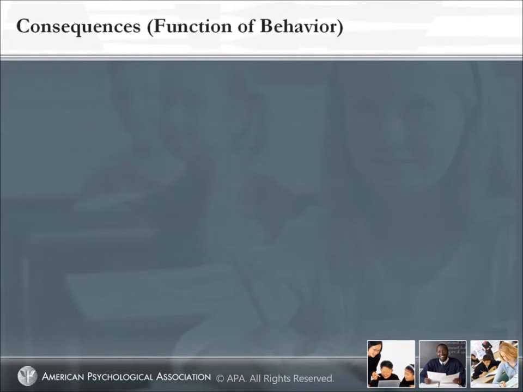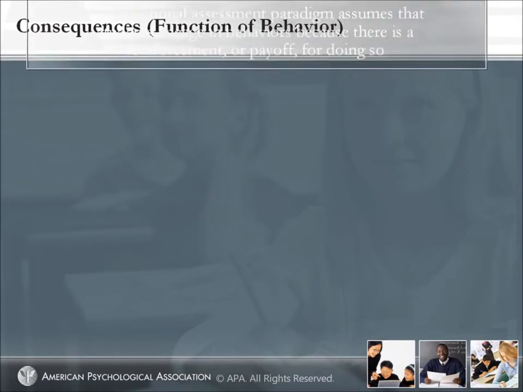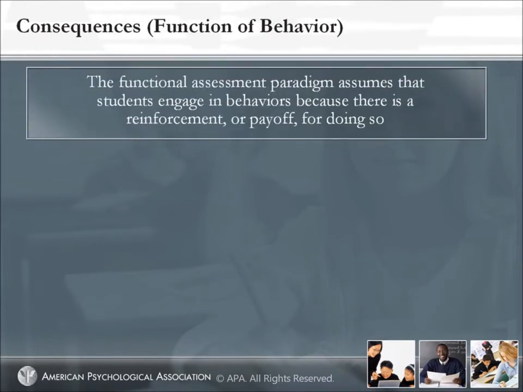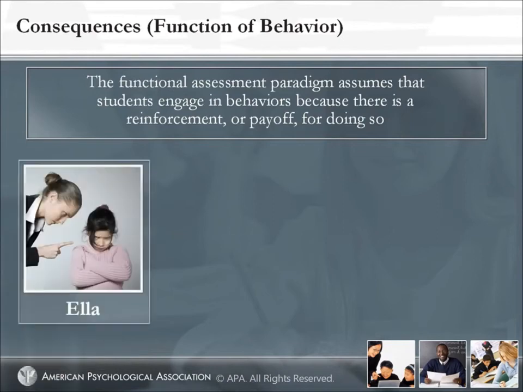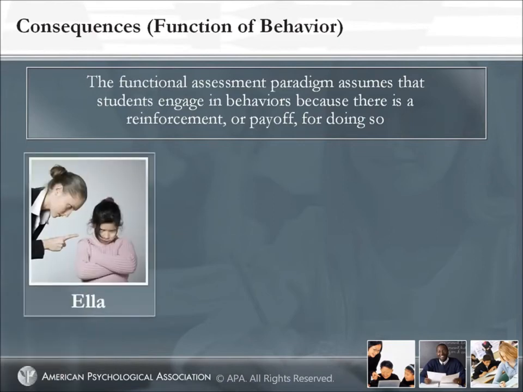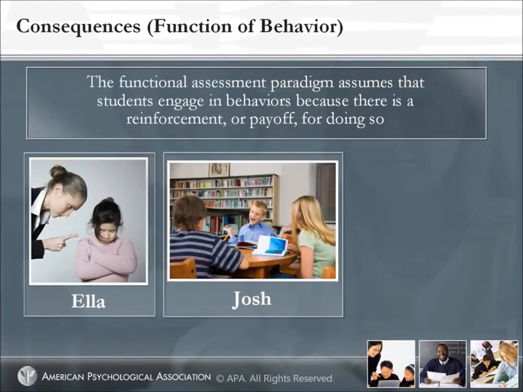Consequences. Function of behavior. The functional assessment paradigm assumes that students engage in behaviors because there is a reinforcement or payoff for doing so. Ella may wander around the room because she has learned that it gets her out of work that she perceives as too difficult for her. Josh may act like the class clown because he has learned that he can always get the attention from peers he craves by doing so.